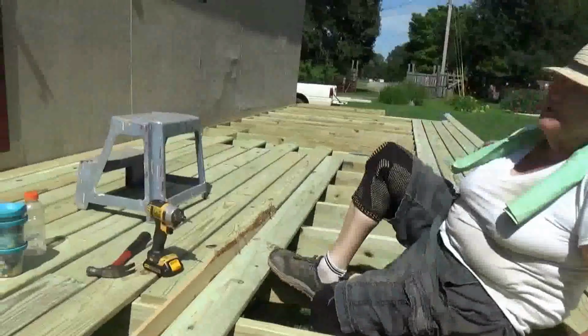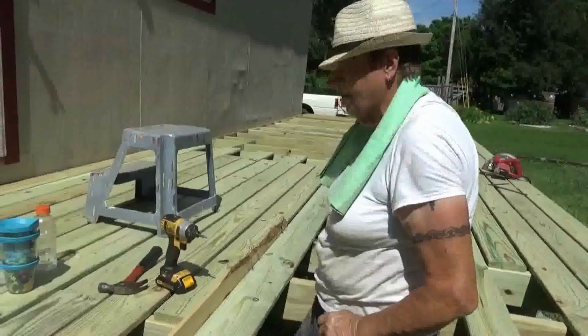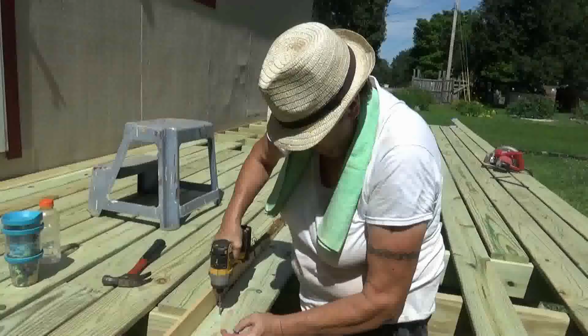But it's a lot easier to put them in from down here. Yeah, because otherwise I've got to bend over, and I can't crawl around on my knees anymore. No. But in fact, that's what I need to do.